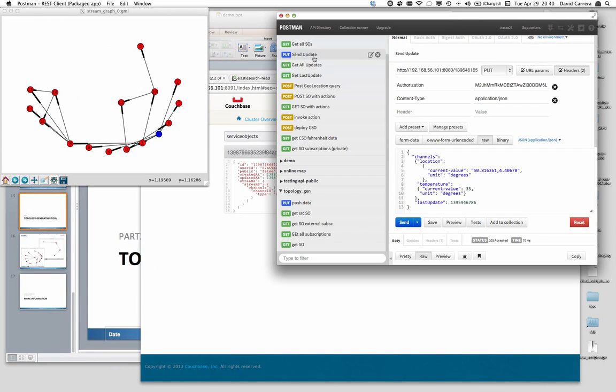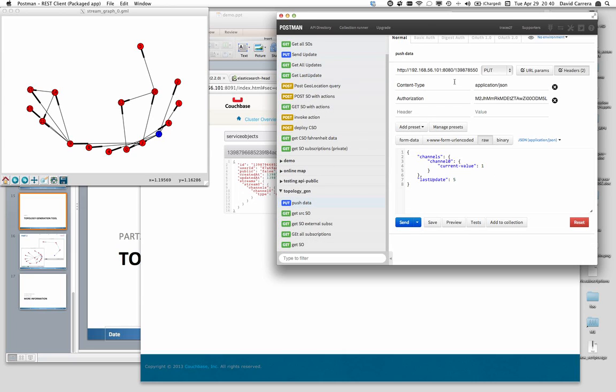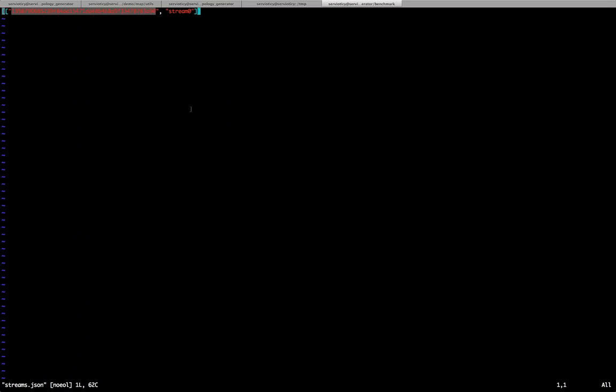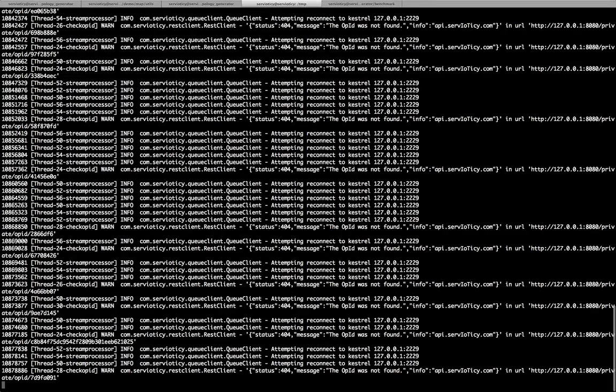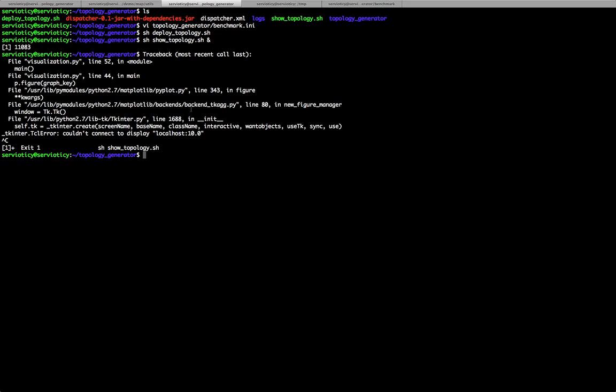So we can come here to the platform, and for this service object, we will generate a sensor update, and this sensor update will go through all the topology of the service objects that are connected. So we are ready here to look at the logs that we'll be generating.